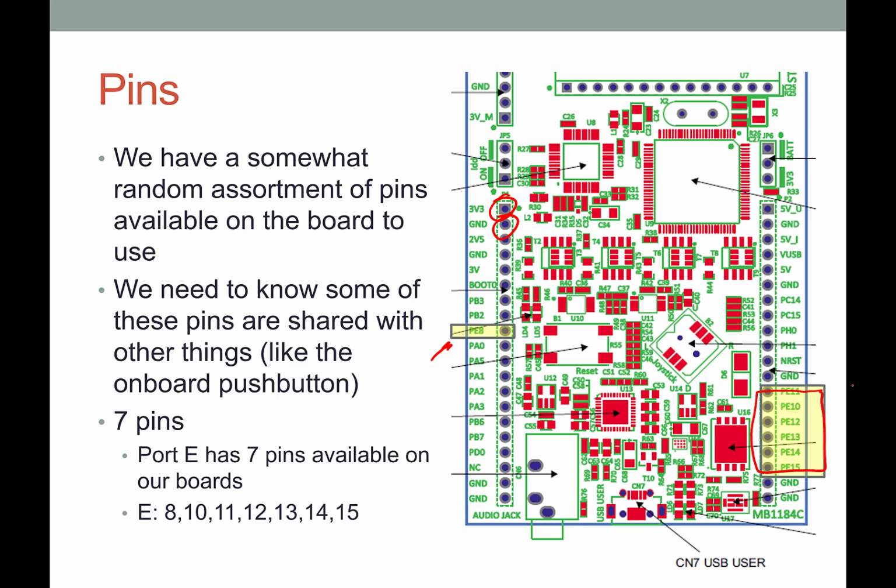Now, this is just trying to show you that we do have a somewhat random assortment of pins available on the board to use. We need to know some of these pins are shared with other things, like, as we know, the LEDs and the push buttons and all that sort of stuff are shared with other things. But we can use these ports, all of these as outputs, and we can use those in our board to connect to that 7-segment display.